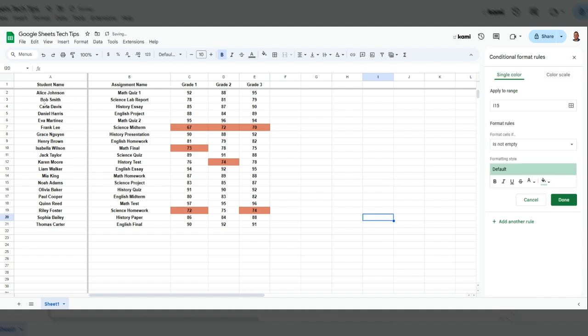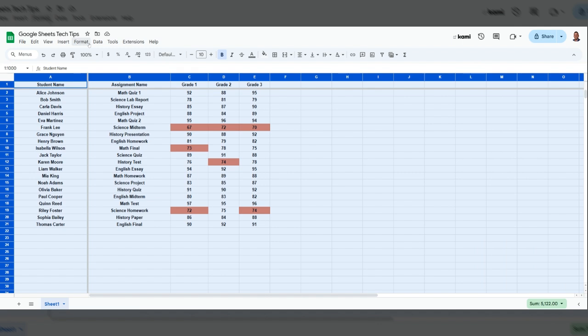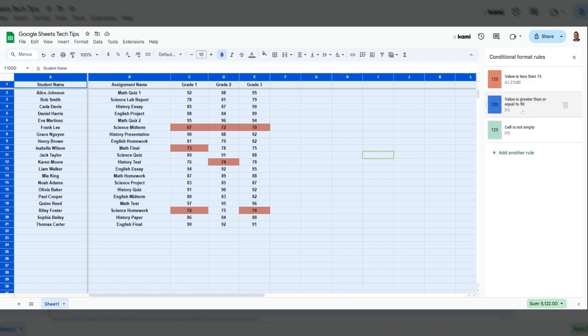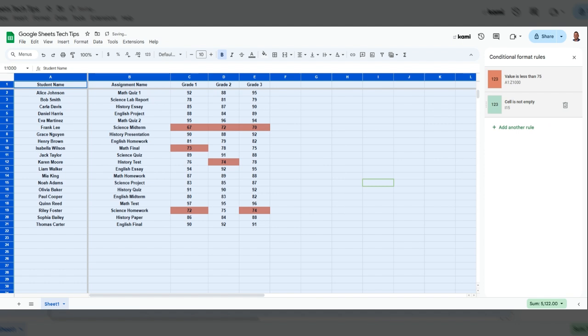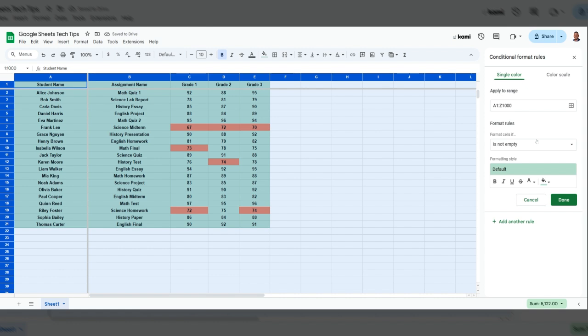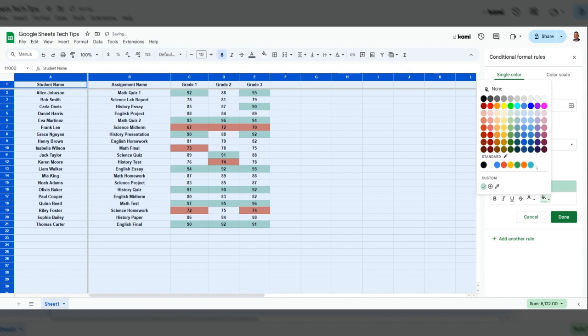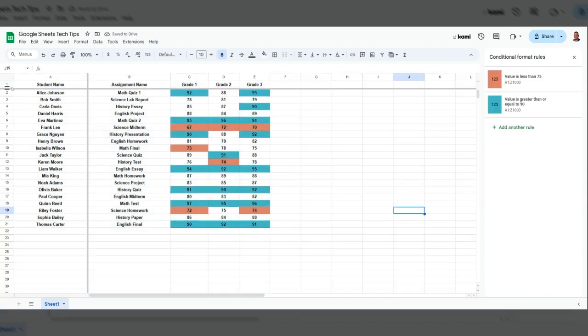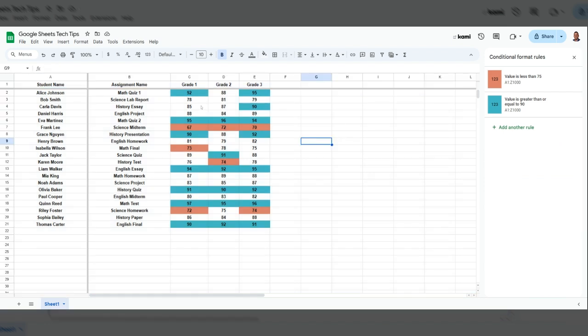Sorry, try that again. I just left out a step. I have to highlight the entire spreadsheet first. Then I can do that. Okay, so let's try that again. Format, conditional formatting. Change this here. Get rid of that. Okay. Again, now it's all highlighted. See, it's anything that applies. So again, greater than or equal to a 90. So I'm glad I did that. I actually showed that if you don't highlight the spreadsheet first, clicking on that cell, it will not register. The data will not format appropriately.